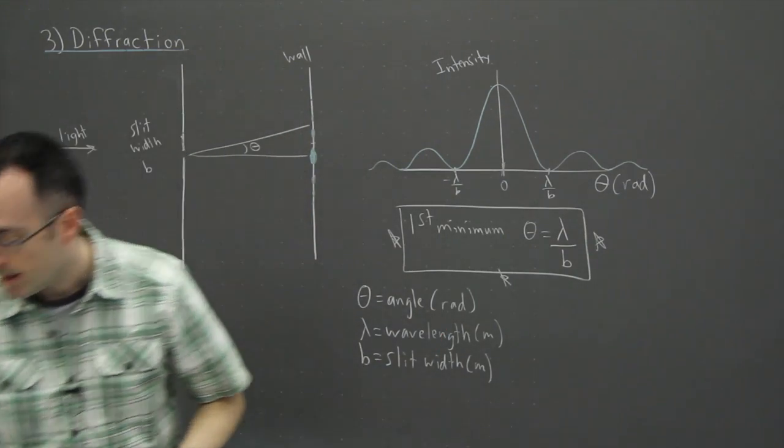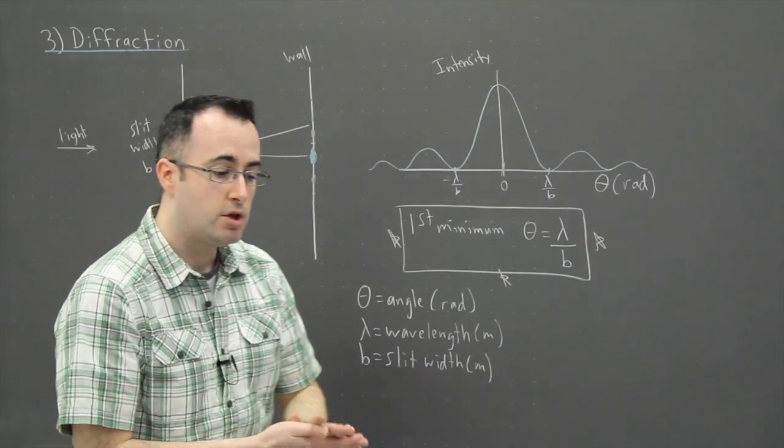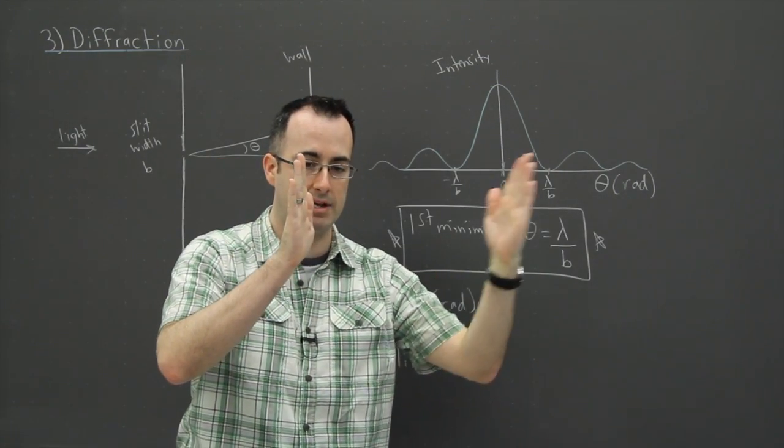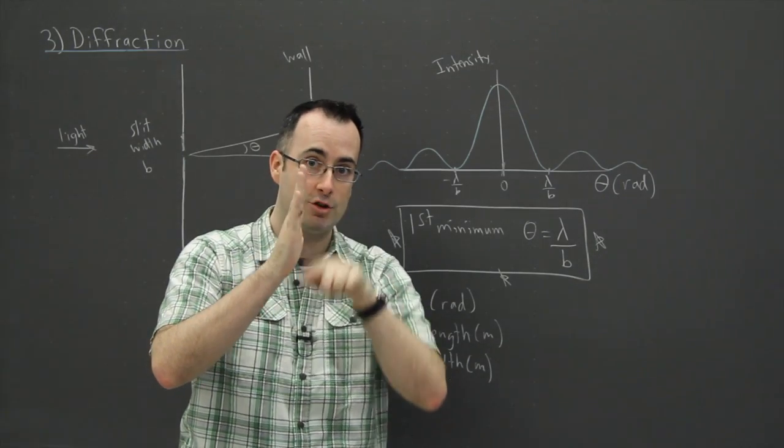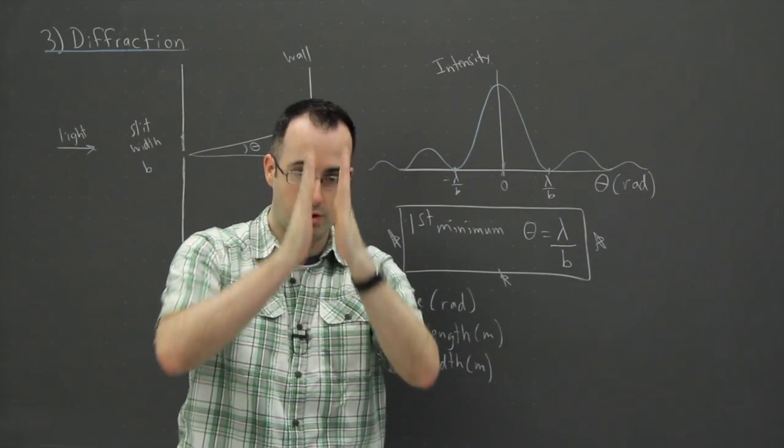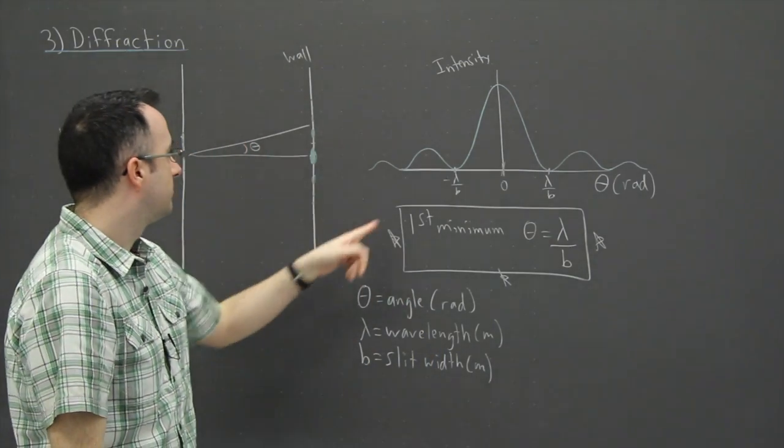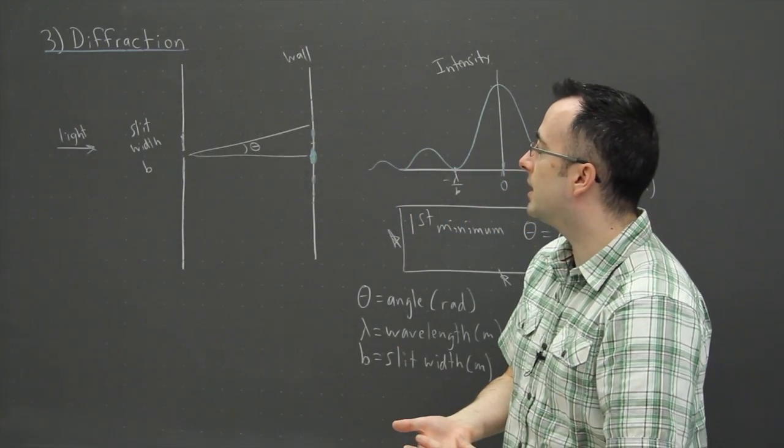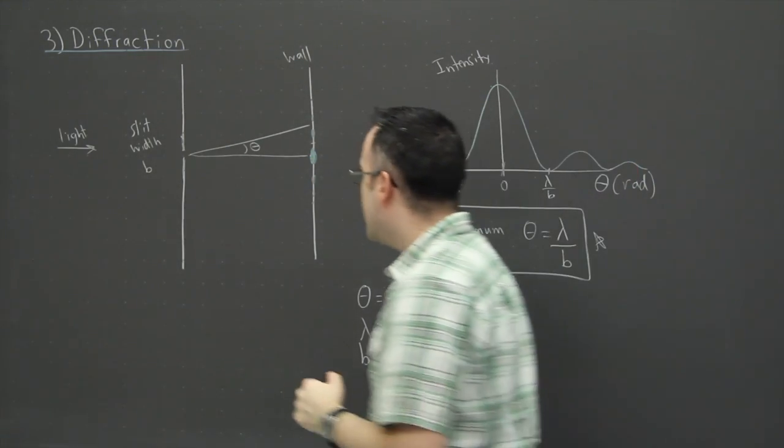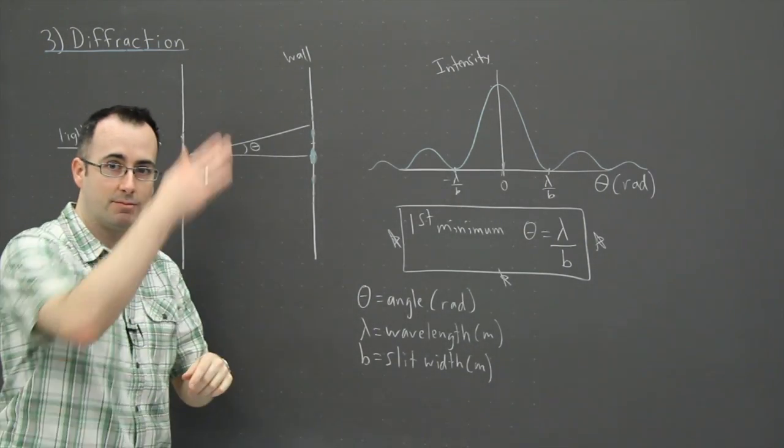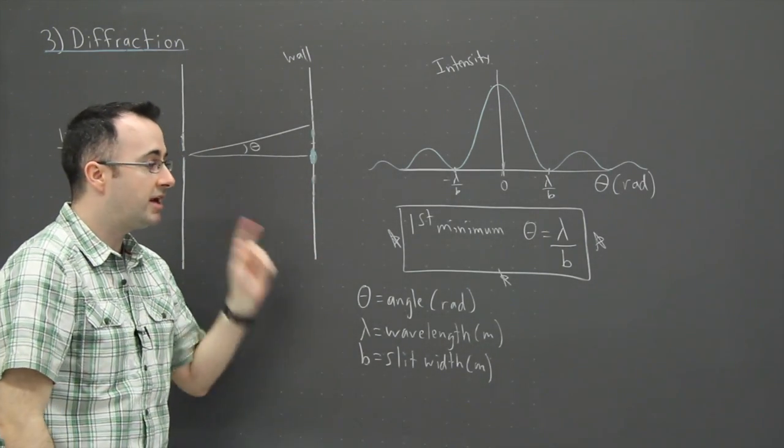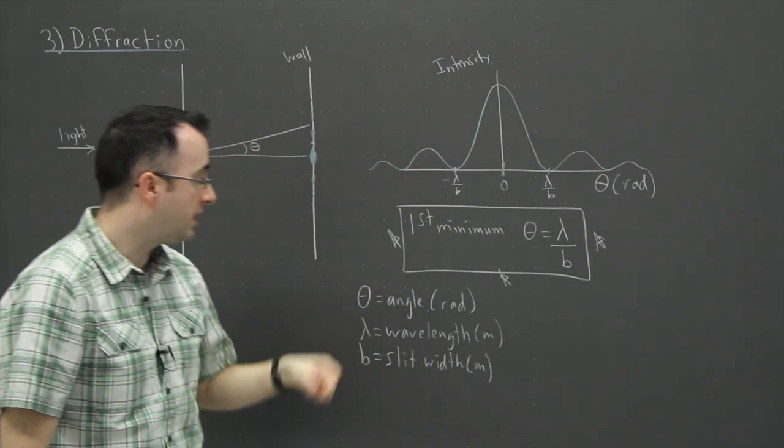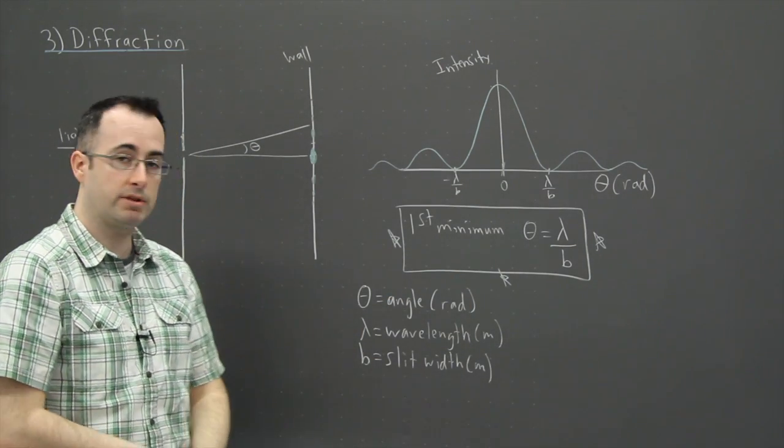So the key thing going on here is that we have a slit. What I mean by that is we have some sort of opening, and this is usually like a wall. Imagine like a big solid wall and a big solid wall, and you just have like a little line cut into it. If light can go through that sort of straight up and down line, then you have this. So this right here is something that we call diffraction. So we have that actually happening here in this case, and the key thing to remember is that for a slit, in other words, some sort of just a slice through a material, if light passes through it, the first minimum happens at theta equals lambda over B. Don't forget theta is in radians. So that's the key to working with diffraction.